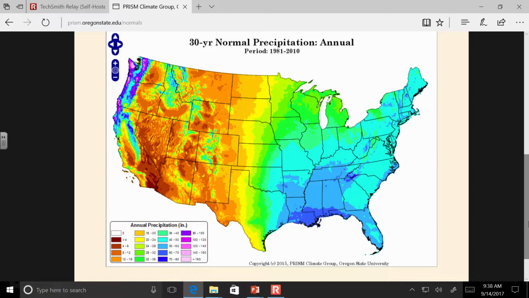And so this is a great summary map just to get an idea of not only how much precipitation a region has, but also because of that you can get an idea of what kind of crops are supported. For instance, in the West, Nevada, Arizona, Utah, Colorado, New Mexico, it's not the breadbasket of the United States. I mean, they do grow crops there, but they all have to be irrigated from mountain dams. And in contrast, in the Midwest, where we've got persistent crops of wheat, corn, soybeans, that's all because there's sufficient precipitation on an average annual basis to support the crops without irrigation.